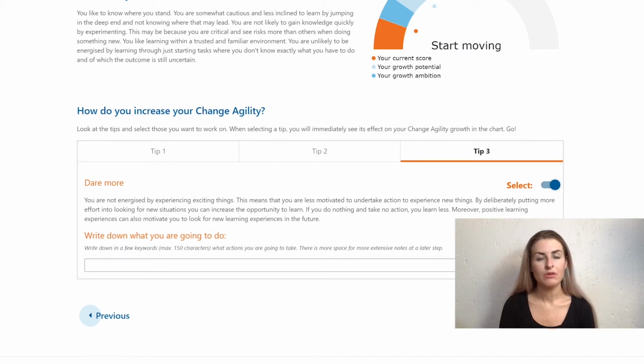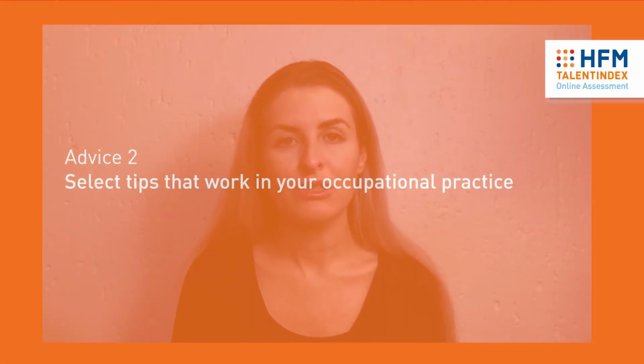Click on each tip and read what it says. As you work through them, try to make them more practical and applicable to you by writing down keywords that you associate with each tip. Then look at the tips that you feel are most relevant to you and most relevant to your work context. At the end of this process, choose the tips that you feel you would most enjoy trying.